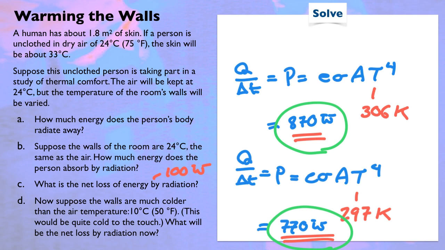But suppose we took the walls and made them colder. If I took the walls down to 50 degrees Fahrenheit, so I made them 10 degrees Celsius or 283 Kelvin, what will be the net loss of energy by radiation? If you complete that calculation, what you get is a whopping 235 watts. And that will be distinctly unpleasant. You're losing energy at more than 2 times the rate your body is generating it, and so you are going to feel cold. You will feel quite chilly. And that's in a room with exactly the same temperature air. The air is still warm, but the walls are cold. And if the walls are cold, you just don't get as much energy by radiation from the walls. As a consequence, your net loss by radiation is quite large, and you will feel quite chilly.